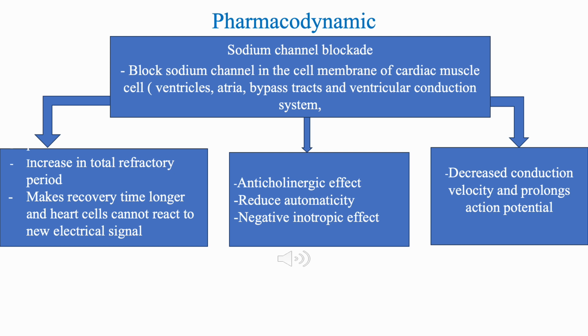When action potential duration is prolonged in cardiac cells, the total refractory state is prolonged, which includes both depolarization and repolarization phases. When the repolarization phase is prolonged and cell spans in these states are extended, disopyramide can assist to avoid responding to abnormal electrical impulses. It will help to reduce rapid irregular heart rhythm and stabilize the electrical activity of cardiac muscle cells. Disopyramide also has negative inotropic and anticholinergic effects.